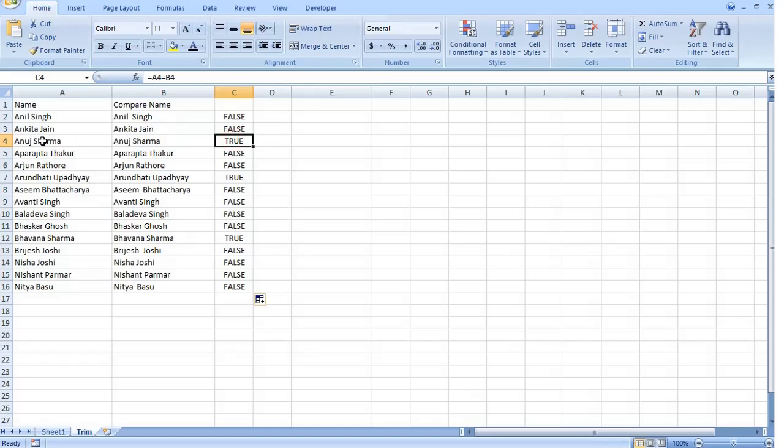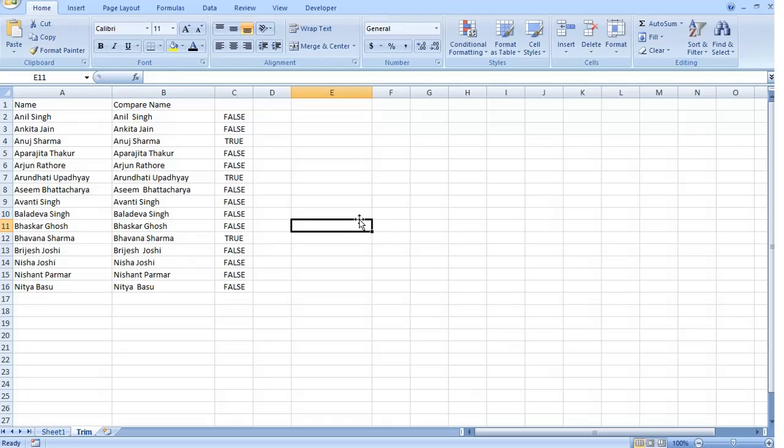Here I have the name matching. Anuj Sharma is matching. Arundhati Upadhyay is matching. But why not this one? Anil Singh, it's the same. But no, you can see there is an extra space between Anil and Singh. Here is only one space and here we have two spaces. What about the next one? Let me double click on this cell to get in. Here you can see there is an extra space after the last name, which is not here. So these unnecessary spaces may be what is creating this problem.